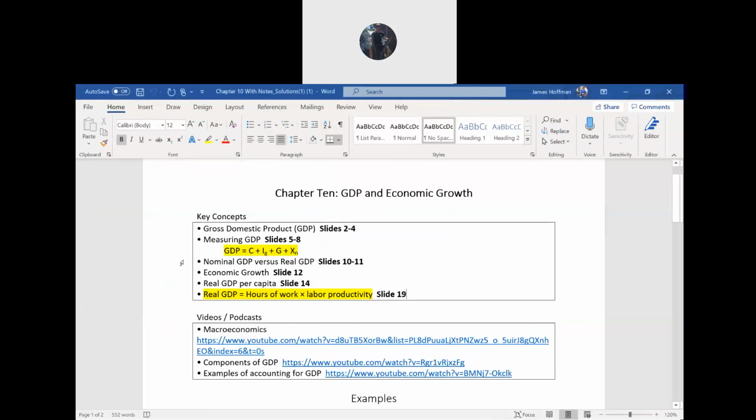Okay, so we'll look at some examples of measuring GDP with the expenditures approach, and we'll look at some examples of measuring GDP with the labor productivity approach. All right, so I defined here GDP and GDP per capita. Let me pull up some data real quick and show you what this has looked like over the recent months, because there's been some drastic changes.